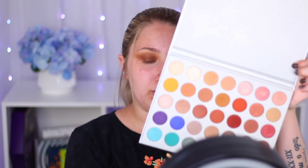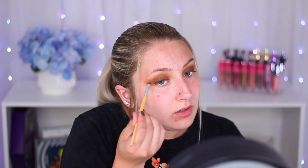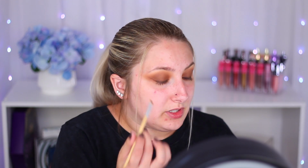Now I'm just taking an angled brush, and I'm going to take this shade right here called Central Park from the Jaclyn Hill palette. And I'm going to use this shade to line my upper lash line. I'm also going to go ahead and take that liner and just wing it out just a little bit, just to kind of go with the shape of the shadow.